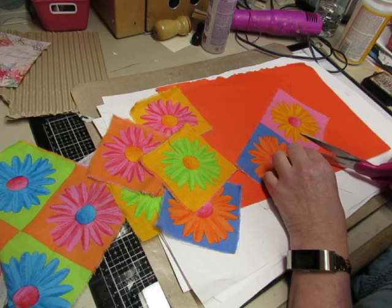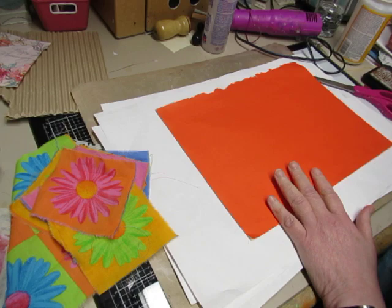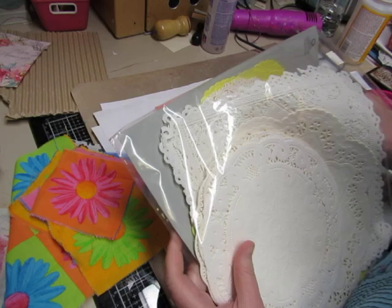Okay, so what do I do in the background before I glue the fabric down? Let's just do some stenciling. I brought these doilies over. I have quite a variety of doilies that I can stencil with. I like this one. It has a lot of laciness to it, so it should make a good stencil.